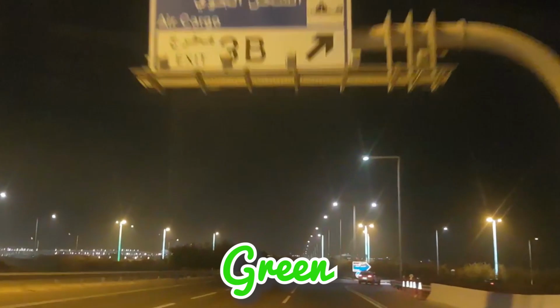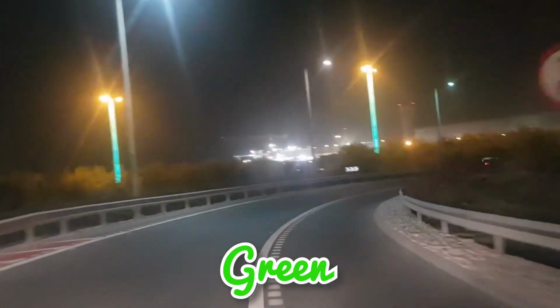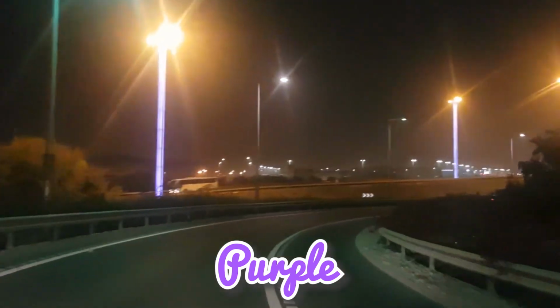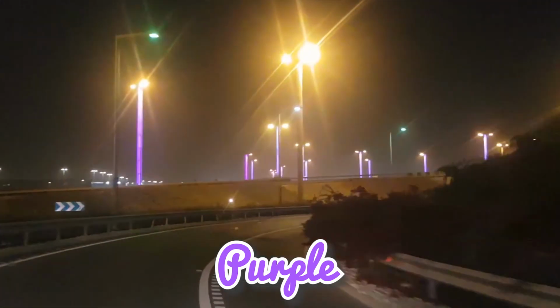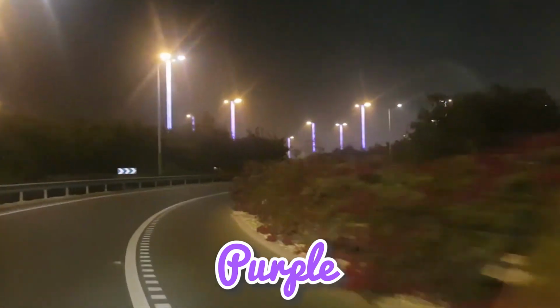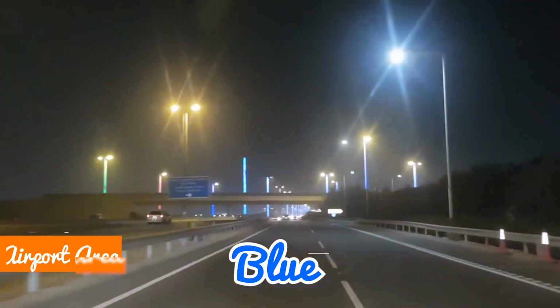It changes color in less than 10 seconds and there are around 300 lamp masts of this kind scattered specifically in the airport area, connecting the main streets of the city to welcome visitors and guests and to follow people who leave the country. The pole of the mast stands at 20 meters high. It looks small, but 28 meters is equivalent to 6-story building height. It is so massive. If you look closely on the pole, you will see Arabic calligraphy. And based on my research, it is a Qatari song. So these street lights were made for aesthetic purpose with a touch of Qatari culture and historical significance as well.